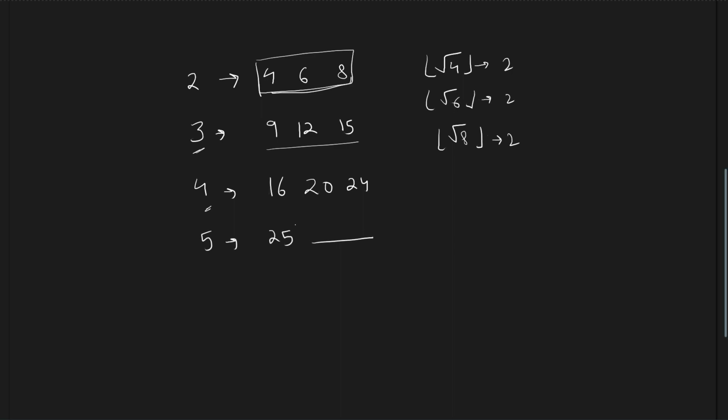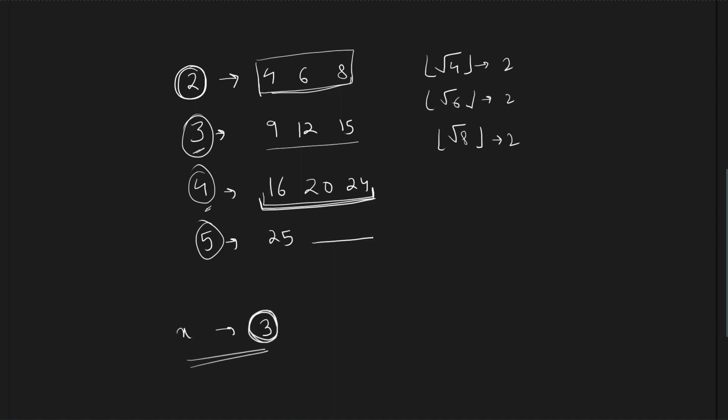So you will observe that if we take any number x, the number of its multiples which are luxurious numbers is exactly equal to 3, right? There will be exactly 3 numbers which correspond to the same root, right?